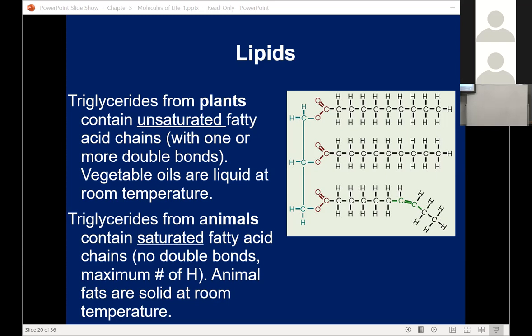Let me ask you guys. There's basically 2 parts to a fat. Can anybody tell me what those 2 parts are? We have one thing that kind of acts like the backbone, and then we have either 1, 2, or 3 of the other thing. Anybody recall? I'm sorry, I still couldn't quite make that out. Round, did you say?